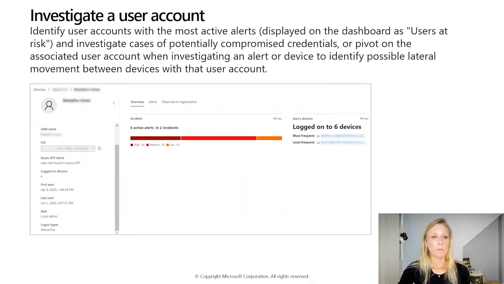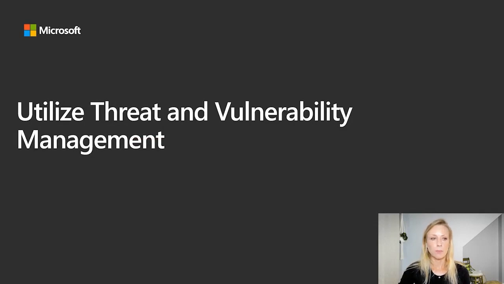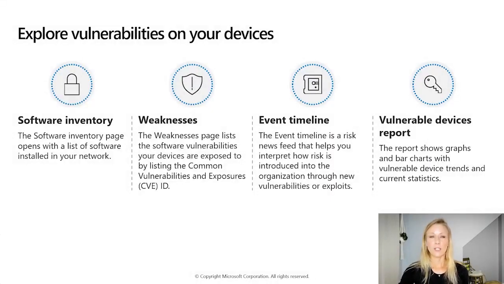So let's talk about what we do with threat and vulnerability management capabilities within Defender for Endpoint. The software inventory in threat and vulnerability management is a whole list of known software in your organization with official common platform enumerations, or CPEs. So software products without an official CPE do not have vulnerabilities published, so those will not display here. The software inventory page also includes details such as the name of the vendor, the number of weaknesses, the threats associated with it, and the number of exposed devices.